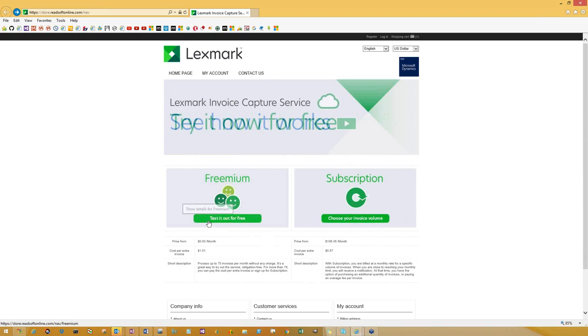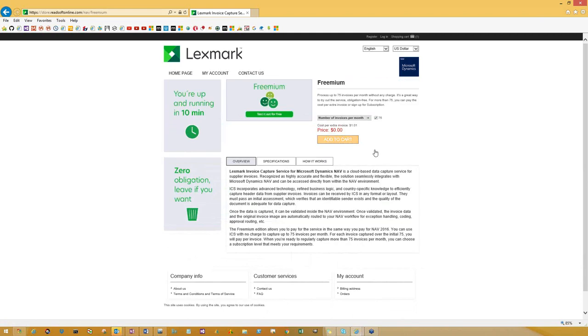Okay, so I'm not going to go all the way through this because I've already set mine up, but you would just click on the test it out for free here and add it to your cart. I'll go ahead and try this, and you'll see that it says only one plan can be checked out, and that's because I've already done this. But you'll see a screen where you just enter in some information, your email and whatnot, and shortly after you'll receive an email with your information.